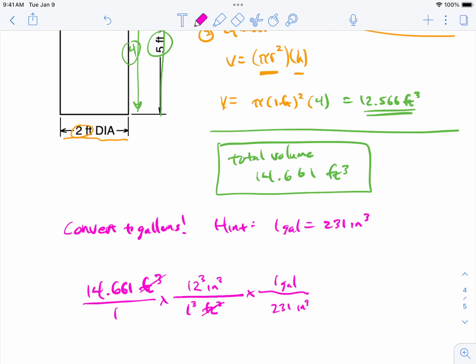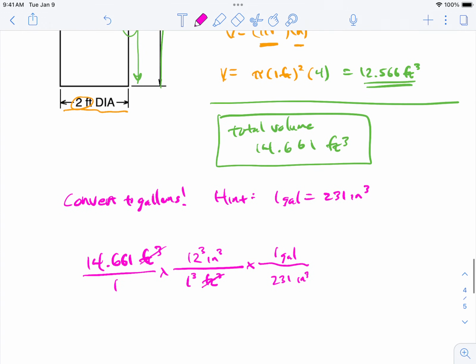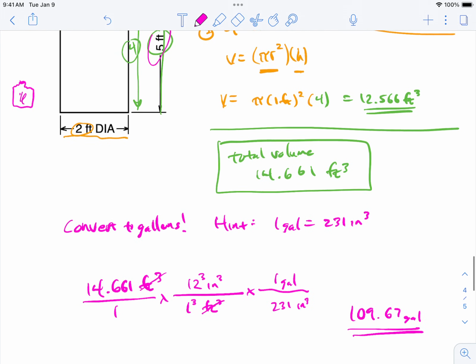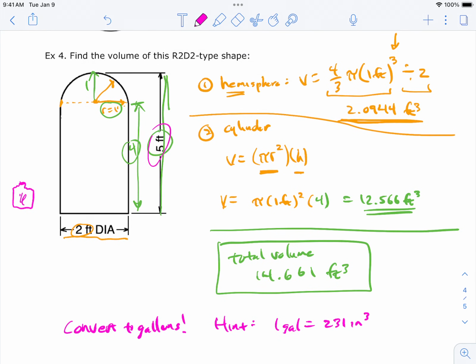So that would be your procedure there. So take my 14.661, multiply by 12 cubed, which is 1728, by the way, and then divide by the 231, and it turns out we're talking, wow, 109.67 gallons. It's over 100 gallons. Well, I guess it would have to be. And I'm just picturing, remember those Chippewa or Culligan 5-gallon jugs? They're not this big, right? They're not 5 feet tall, and they have 5 gallons in them. So we got a lot of those here. So I guess 109 gallons. I guess that's basically believable.